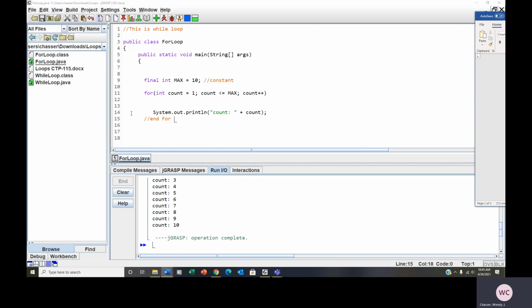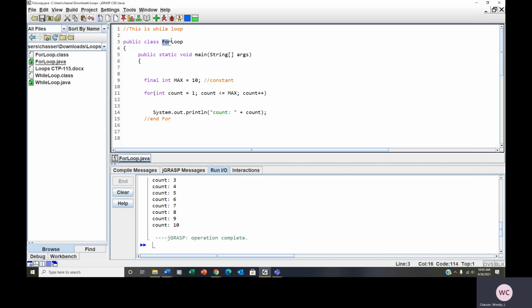let's do a do-while loop. That's a post-test loop. So I'm going to change this around. This is a do-while loop. This is a post-test loop. What does that mean? It's that I must execute the do-while loop at least once. So it's a lot like the while loop, but it's not. We're going to put the counter back here outside the loop. We're going to have that. And then your do-while loop is going to look like this.